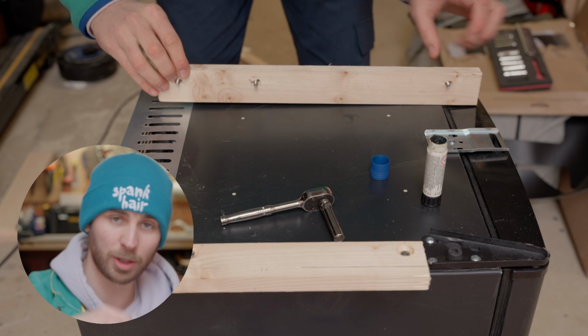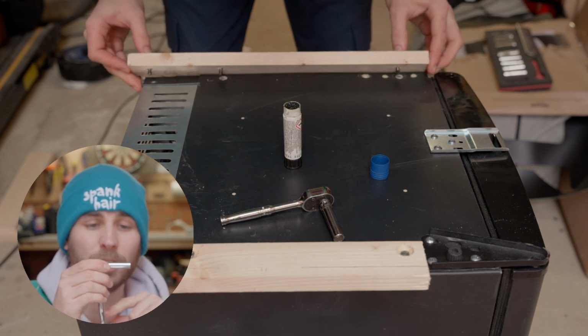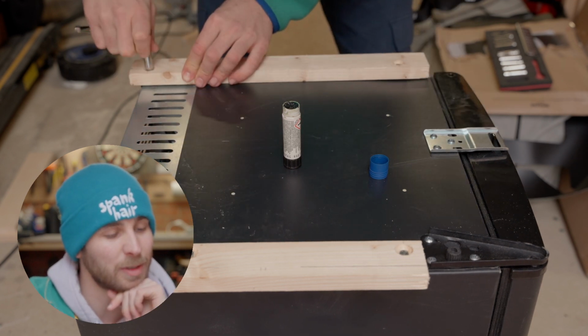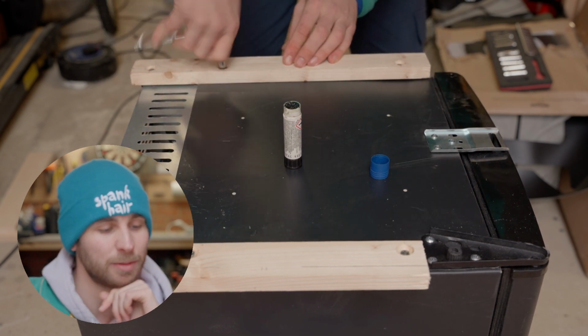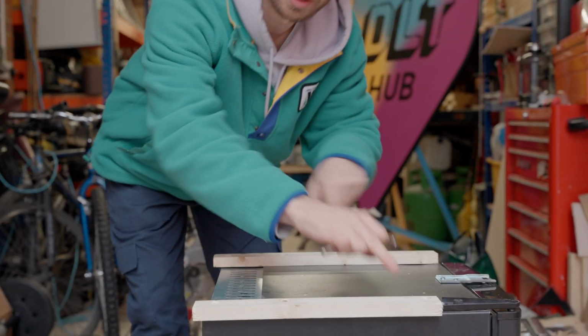And so I can push a little bit harder down on the screws, I've put a little bit of tissue in the end of this deep socket. It's easier just to apply that pressure down, just because my measurements haven't been exact with this one. But next bit, I've made some ribs to go in here.